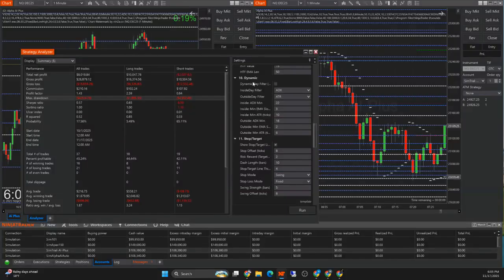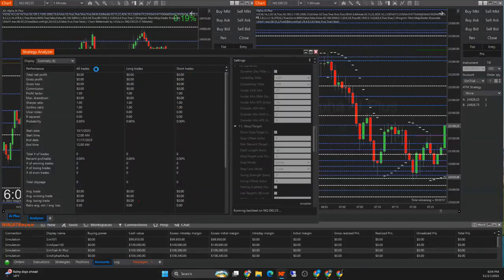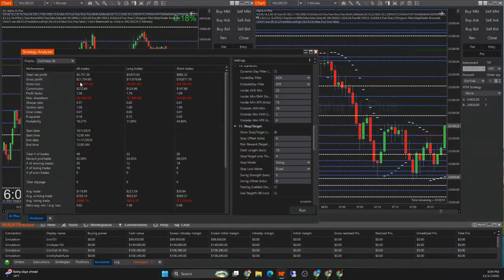But you can also tweak other things. Let's say if we make this one 1 to 1. Actually, did we change 1 to 1 to swing 5? Yeah, I don't think so. Let's see. I forgot. And also, when you create templates, it's better to have an Excel sheet so we don't forget. Because sometimes I forget. We already tested 2 to 1. So let's say if we test 3 to 1.